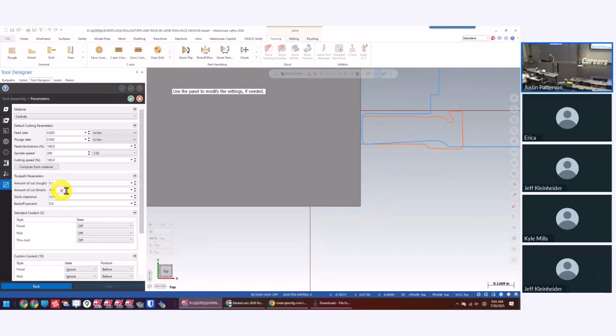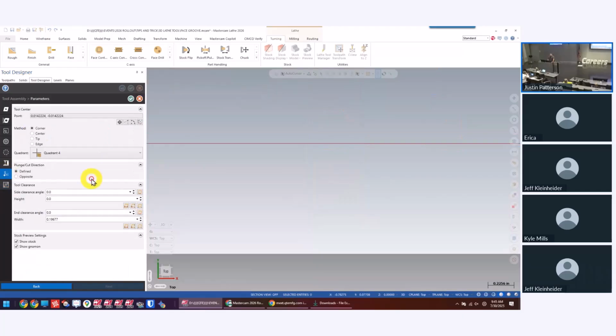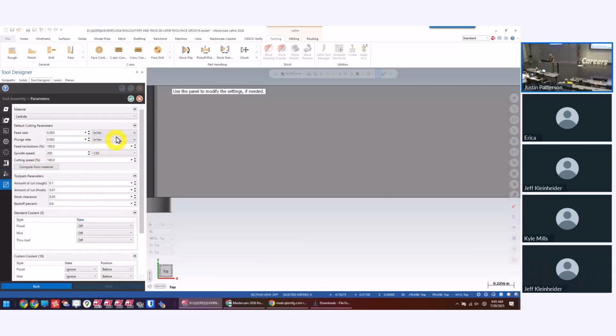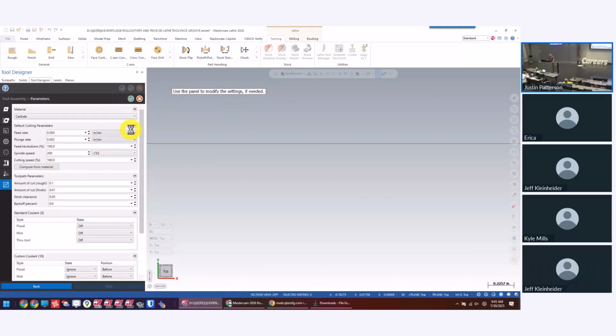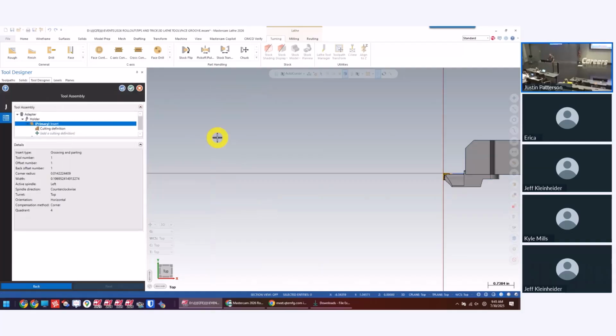All that fun jazz. And the other one, if you're doing a standard CNMG or something like that, your side clearances do matter, because, as I understand it, whenever you do a plunge cut and they give that back angle, that's what it's getting calculated from. So it's very important you give it that information. Okay, so go next, calculate your feeds and speeds, so on and so forth. We can just green check, and there you go. You have successfully created a 3D tool.